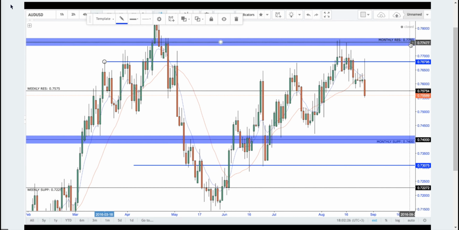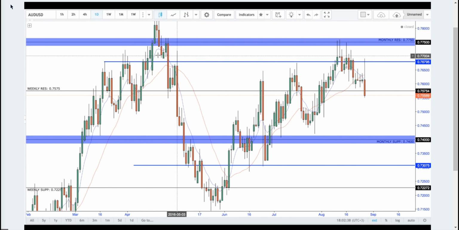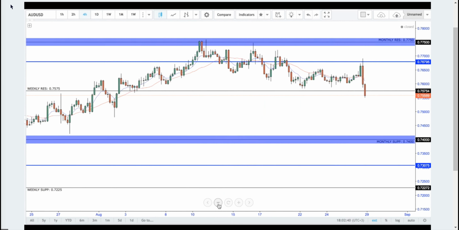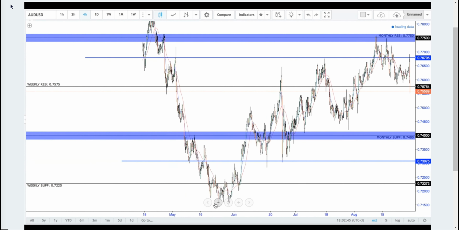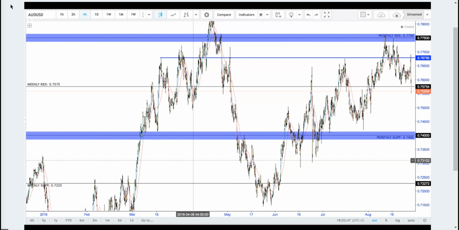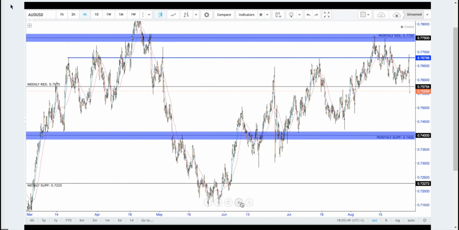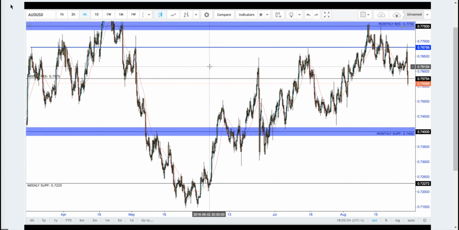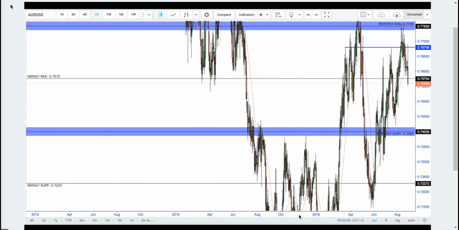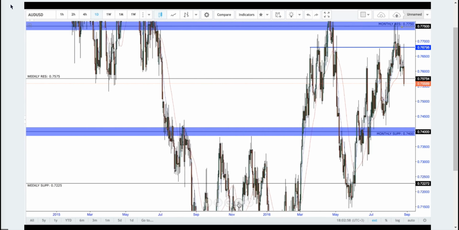So more or less for the monthlies, we're focusing on the 00s to start with, and then the 50s, sometimes even with the weeklies. But with the dailies and 4 hours, it doesn't really matter too much. So why I say daily and 4 hour is because we can actually flick between the daily and the 4 hour time frame. A lot of the time, if you do start to spot the levels on the daily time frame, by all means, keep on the daily time frame. But on some currency pairs, it's always going to differentiate. We can, in fact, maybe move from a daily to 4 hour, but we'll get to that in a moment. So let's just carry on and see what else we can spot on here.